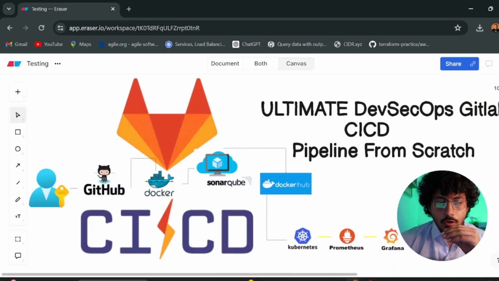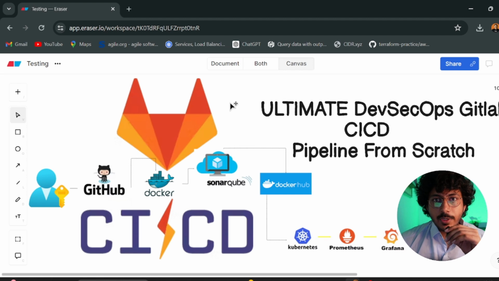Okay, let me give you an overview of what we are going to do and what tools we are going to use for our deployment. I will be taking one source code randomly from GitHub. I will be cloning that code to local and running that application locally first. After that, I will be creating a Docker image using a Dockerfile. I will tell you how to create the Dockerfile from scratch. Then we will push our Docker image to the Docker registry, that is Docker Hub. From there, we will pull our Docker image to deploy our application using Kubernetes Helm.